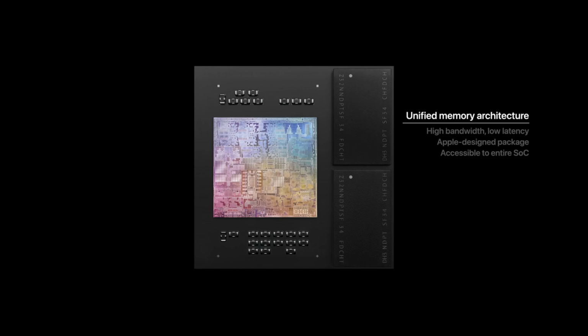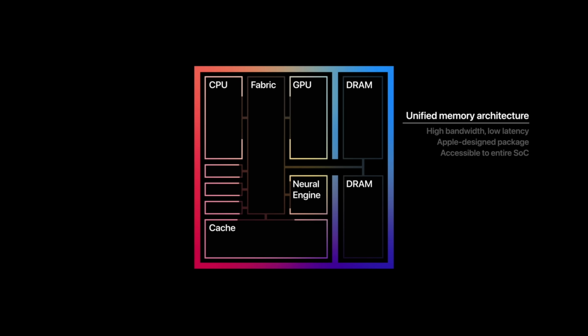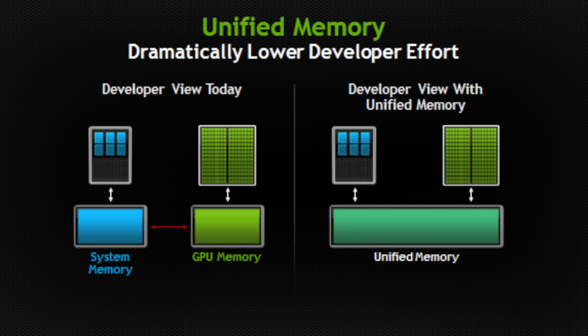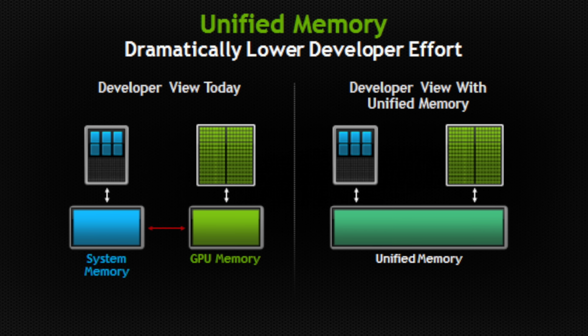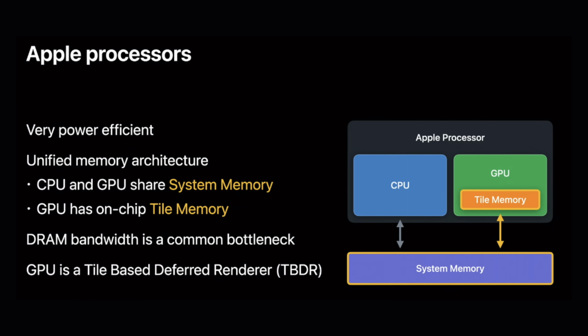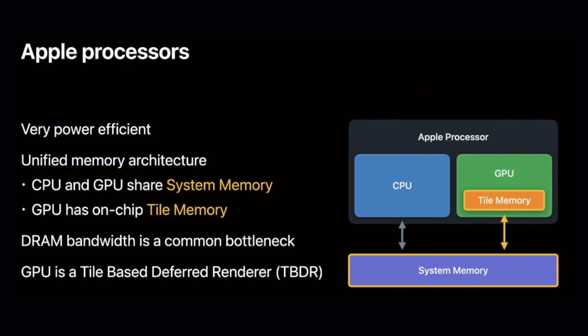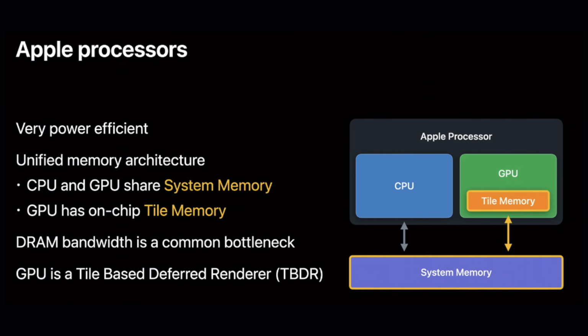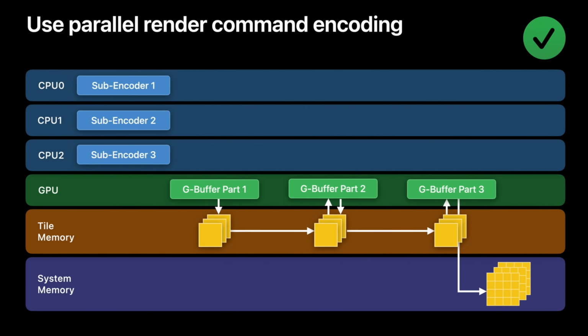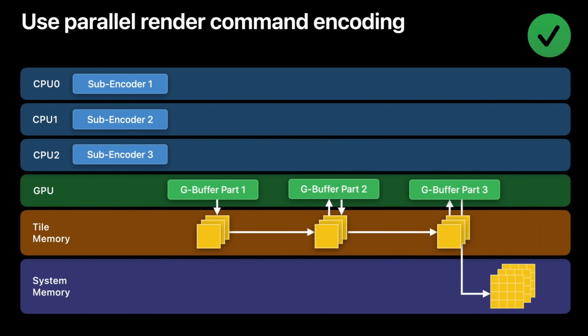The M1 also uses a unified memory architecture, which means that all of those components, mainly the CPU and the GPU, can access data from the RAM at the same time without having to copy it back and forth to work on it like traditional x86 chips do. Going further, each core within the 8-core GPU has its own dedicated tile memory and extra cache so that it doesn't have to access the RAM as often, which optimizes performance.